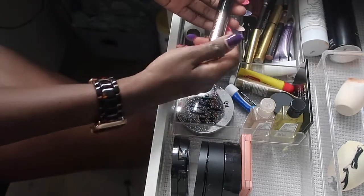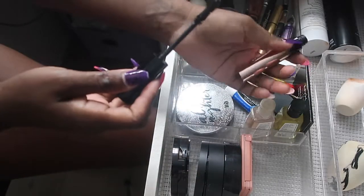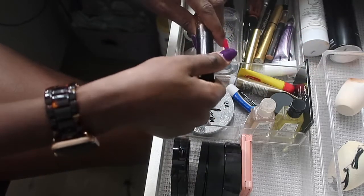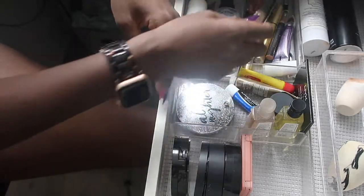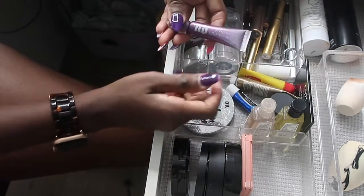Now the Anastasia mascara is bomb. I don't know when I purchased this, but this mascara is so good. I like the brush because it does comb out your lashes. It didn't clump my lashes. It dried out fast, really good. So I really am going to keep this in here. And then my essentials, hands down, I am going to keep this one also in here.